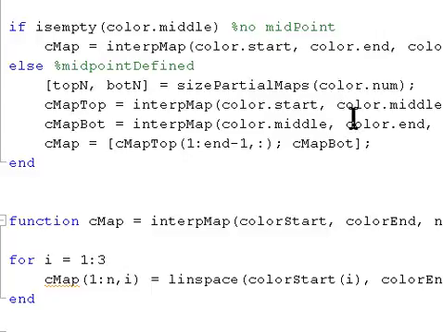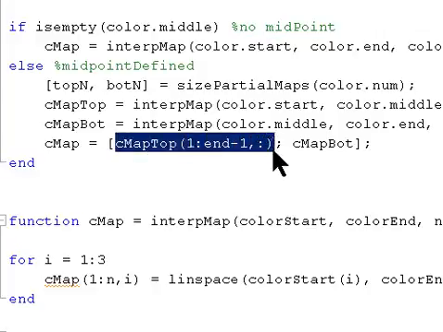But there's one final problem. If we do this, then there's going to be a middle point that is the same, because you're using the middle twice and we don't want that. So what we're going to need to do is add 1 to the color map on the top or the bottom, and then when we concatenate these, we're just going to chop the bottom row off of the top color map, and that should work.